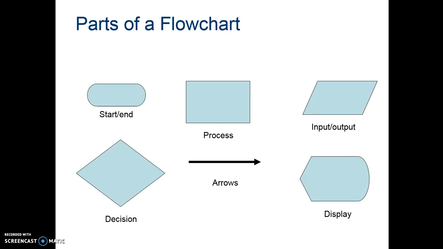Well, there are some basic shapes, and these aren't an exhaustive list of all the different shapes, but they're pretty much all the ones that we're going to use. Everything has a start and an end, so it always has that oval shape. And we're going to go over what each of these things mean. But you're going to have to know what all of these shapes are to create a flowchart, and these will be on the quiz.